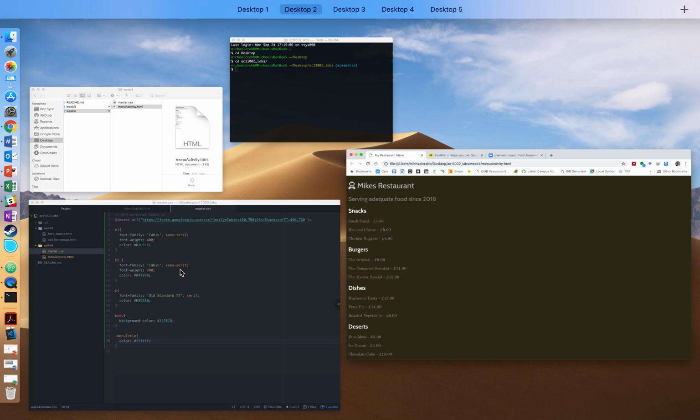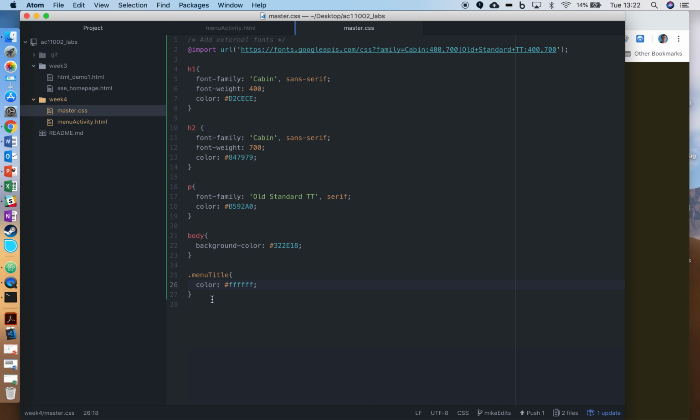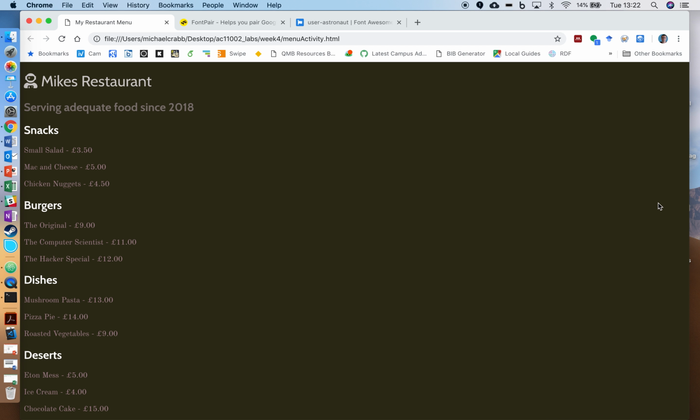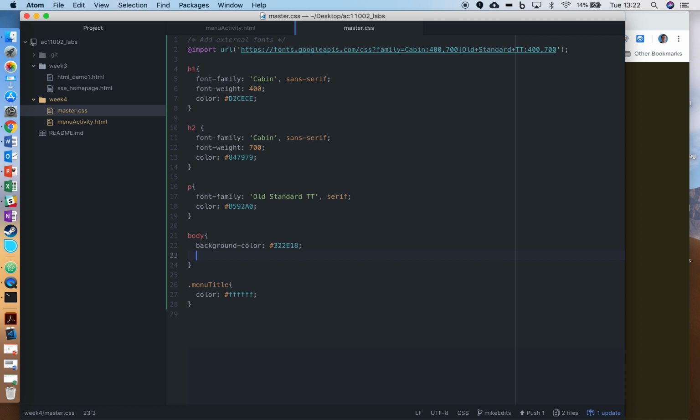And we're not going to cover a lot of that this week, but one thing that we are going to do is we're going to change the menu so that it is a little bit more centered. And to do that, I'm just going to put in a little bit in the body that says max width, and I'm going to set that to 500 pixels.